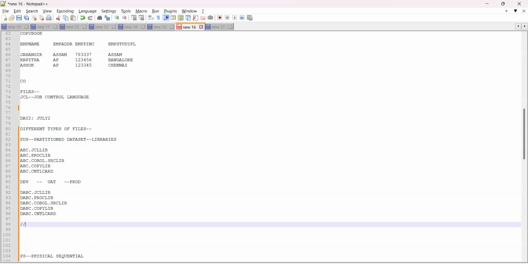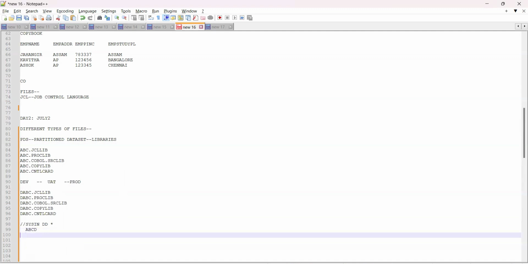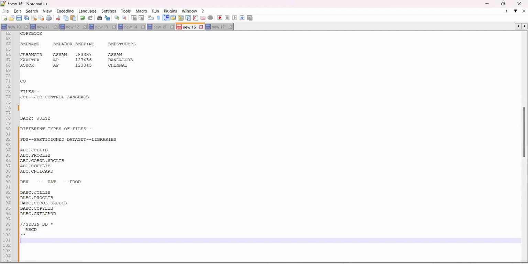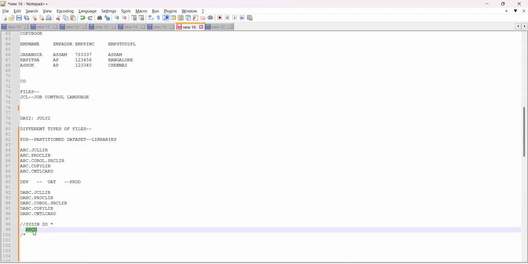For example, in your JCL, sometimes you'll see sysin dsn, here suppose ABCD. Then the JCL ends. So this ABCD is additional information that the user passes from the JCL to the program that you are executing.